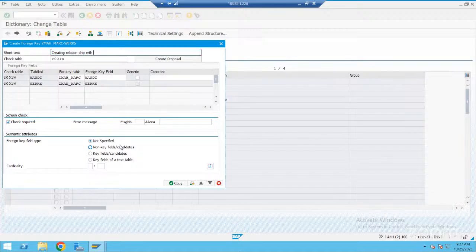A foreign key may not be mandatory every time, because sometimes we create tables in projects not for relationships but for log purposes. In that case, no foreign key relationship is required, but the primary key is a must. Custom tables are many times useful from the log point of view to store the data.